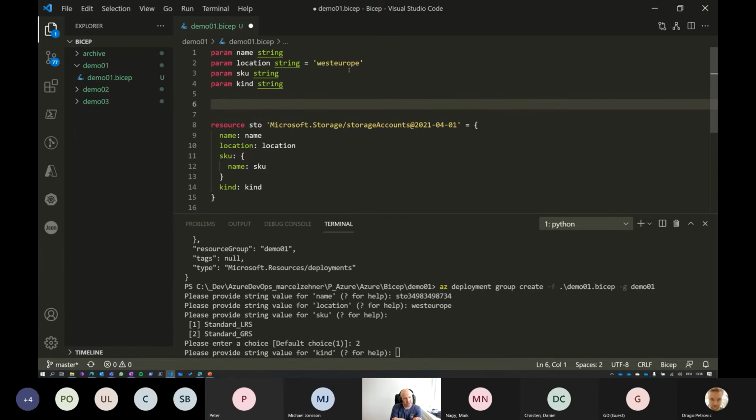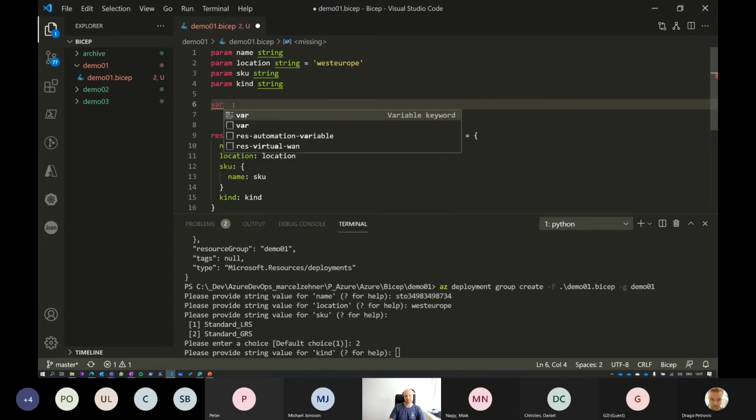I want to introduce something else, which is called a variable. So parameters are normally things that are submitted during runtime. So when I deploy my Bicep file or my ARM template, I have to submit a parameter value, right? But now maybe that's not the final value I want to use somewhere down in my code, but maybe I want to somehow change the value first, extend the value with some other string or somehow calculate the value before I use the new value inside of my code. And that can be done by using variables.